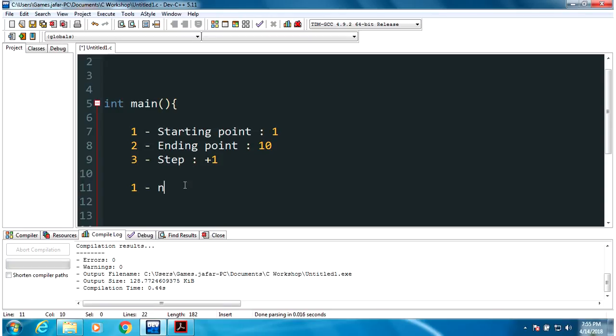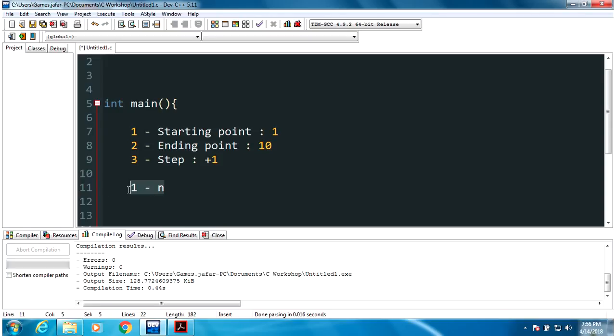What are the natural numbers? Natural numbers should always be greater than 0. 1, 2, 3, 4, 5, 6, 7, 8, 9, 10, you know. These are the natural numbers. So we need a program to print these numbers from 1 to n. When you see this n, it means that it is something unknown that is entered by the user.